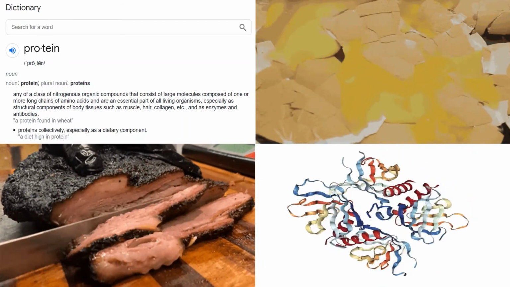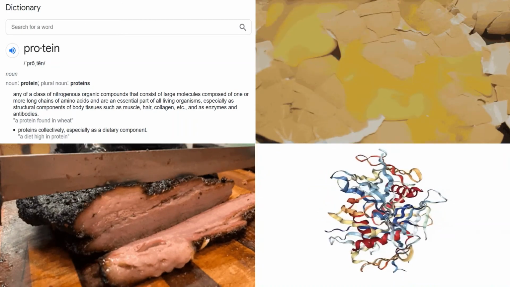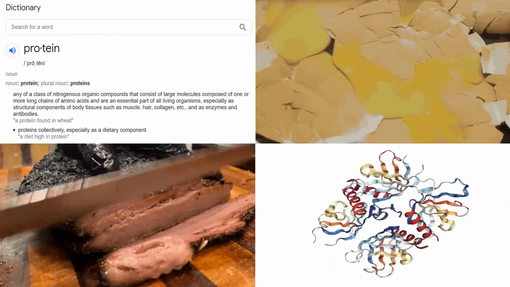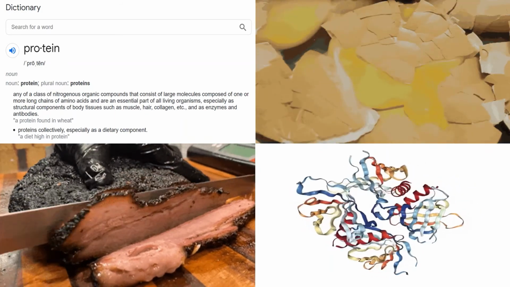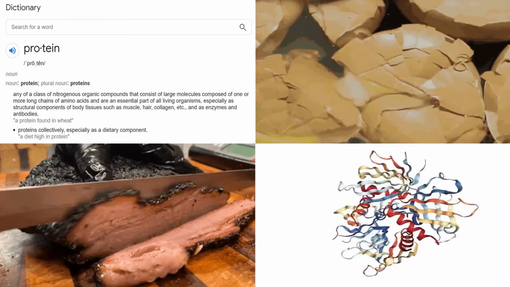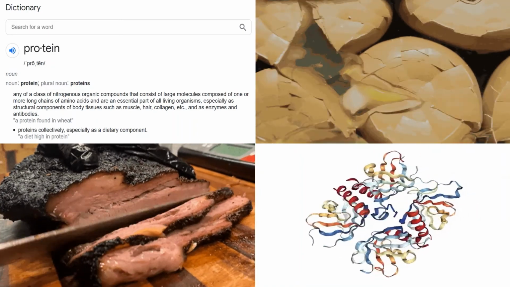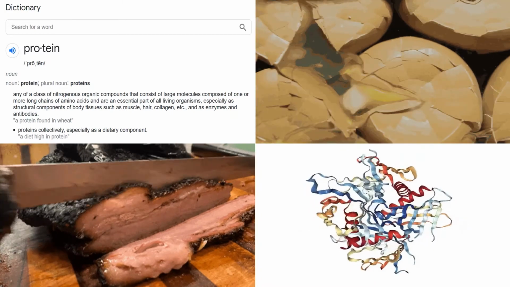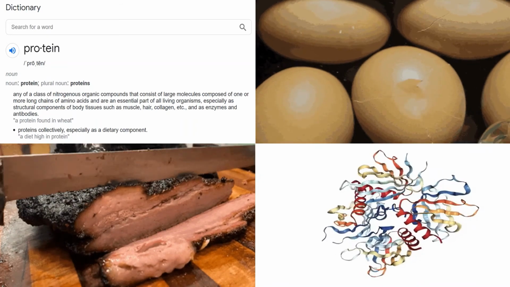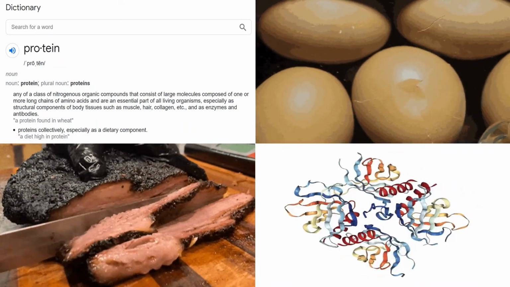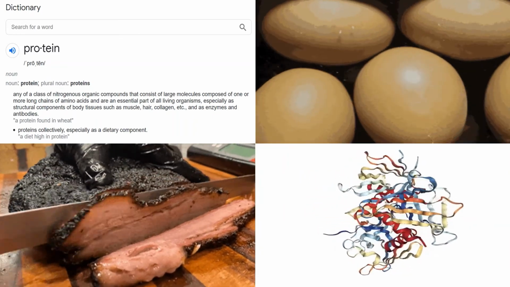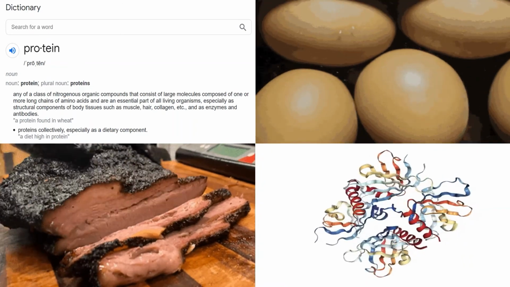Enzymes are basically proteins that can make certain reactions happen. So your body is doing tons of reactions all the time, and proteins are involved in a lot of those. And then antibodies, that's a part of your body's defense to attack viruses or basically anything foreign in your body. And then they basically maintain who you are. That's really a whole part of protein. So they have a whole lot of different functions. When we think of proteins, we usually think about meat, eggs, things like that. But at the molecular level, that is more of what they look like in that bottom right photo.